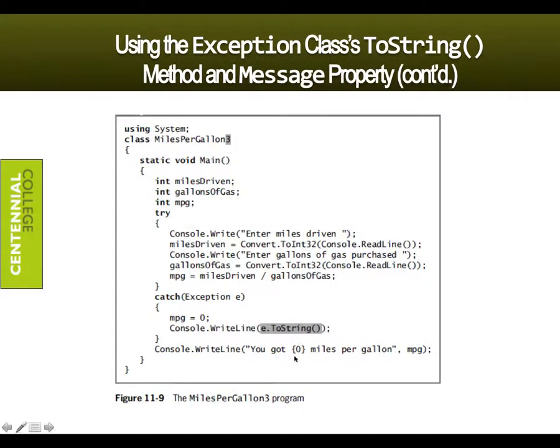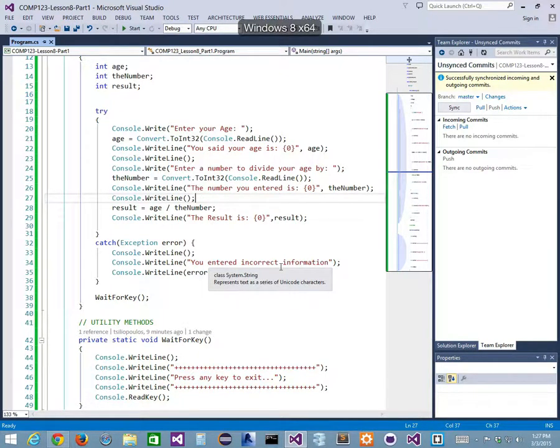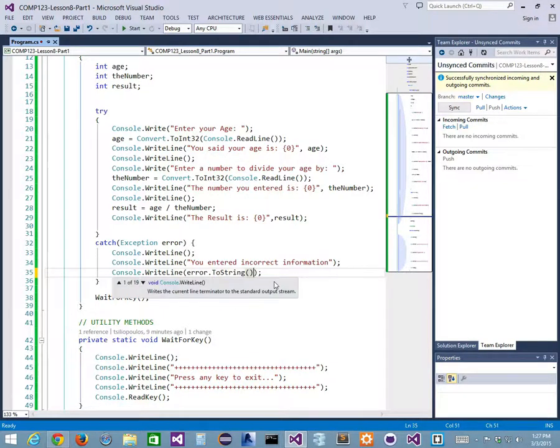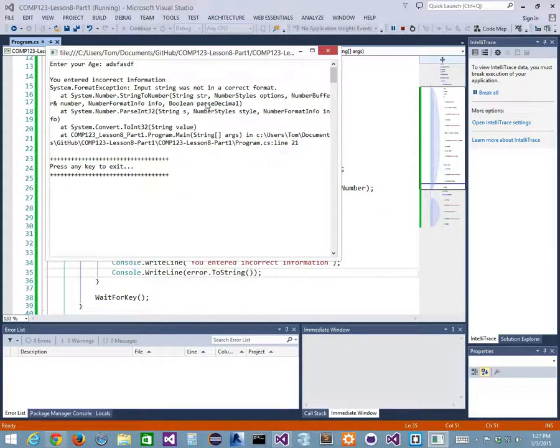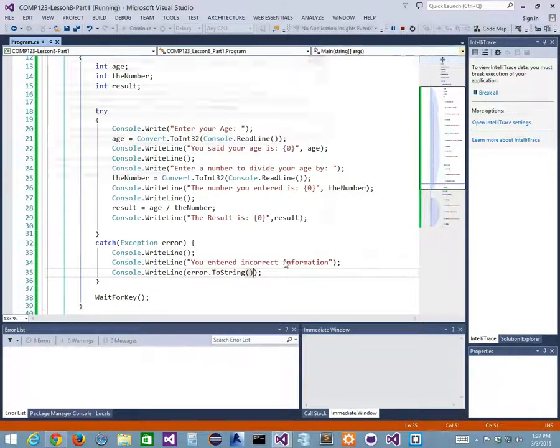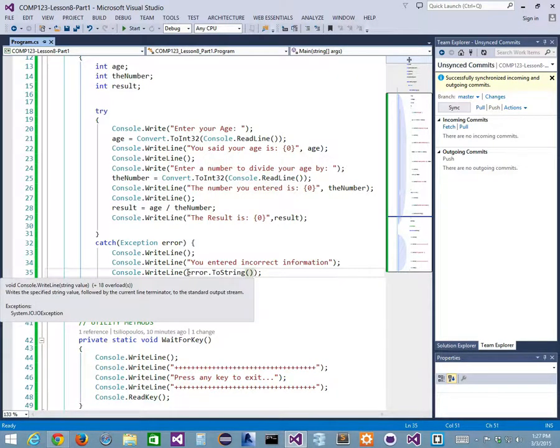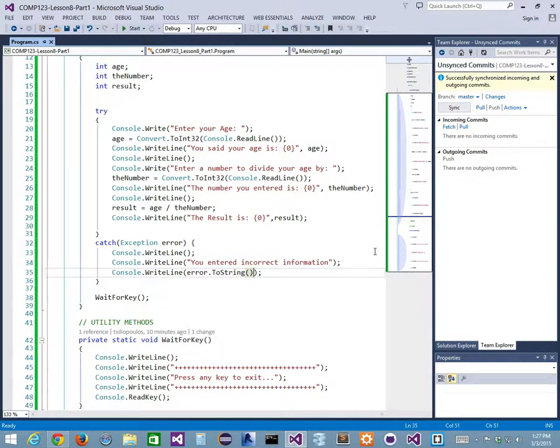So here's where we take the exception. Remember, I had that whole big gobbledygook statement, and I convert it to string. Before, I just sent it out there, and I got this really ugly string of stuff, because it's actually showing us the object. So what I want to do here is say my error, go toString. When I do that, we still get this ugly error, but it's not as bad. If you notice, some of the things have been removed. But overall, you can do error toString or error by itself, and it's going to output the best way it can.